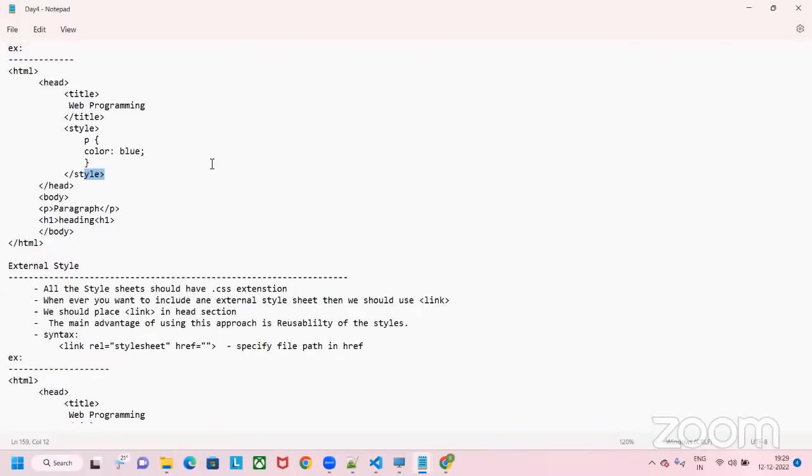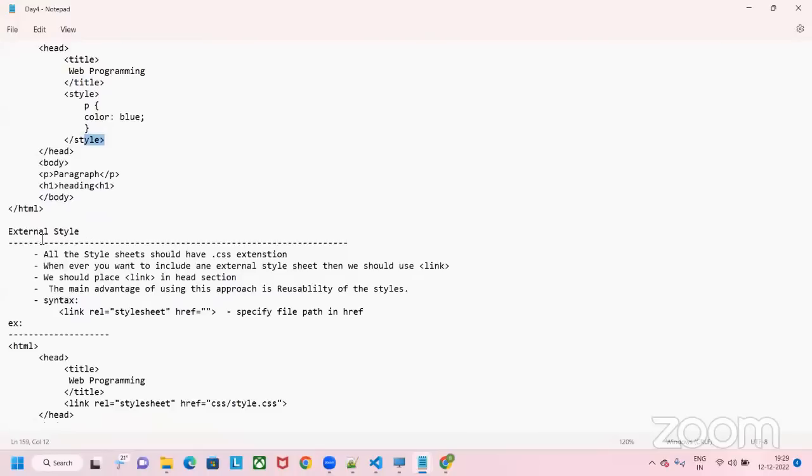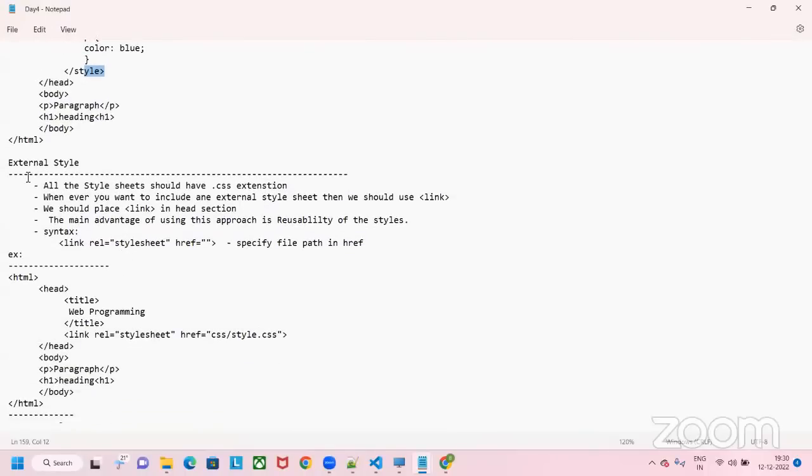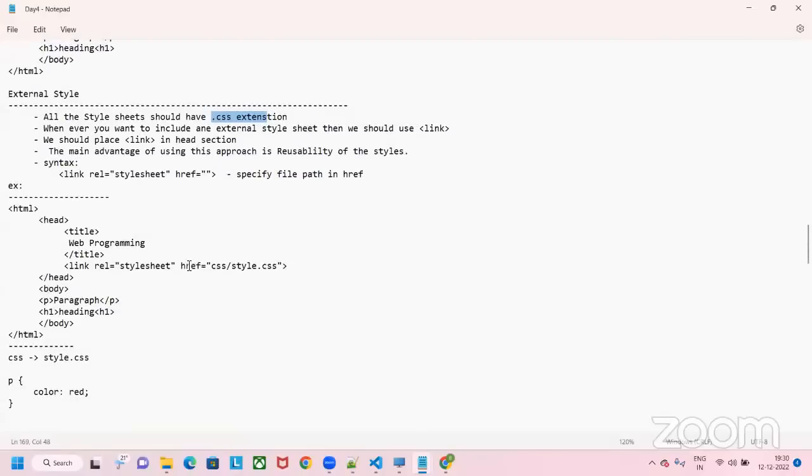If you want to add the same style to all similar elements like paragraph elements, then you should go for internal style. And if you want to apply style for different HTML files, different pages, then you should go for external style. Okay. And all style sheet files should be saved with .css extension.